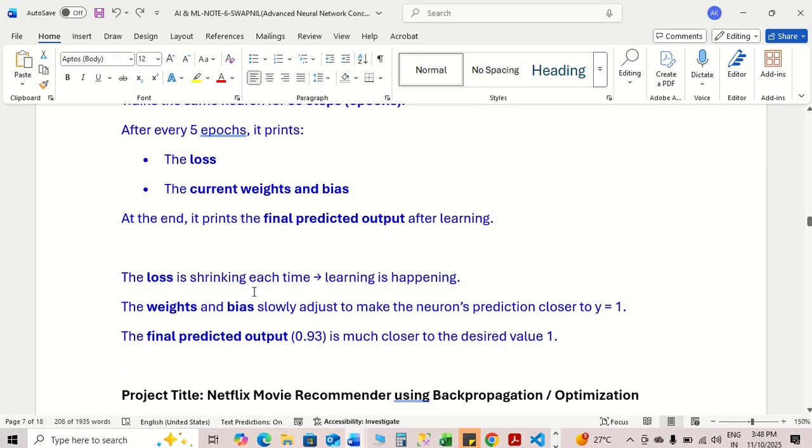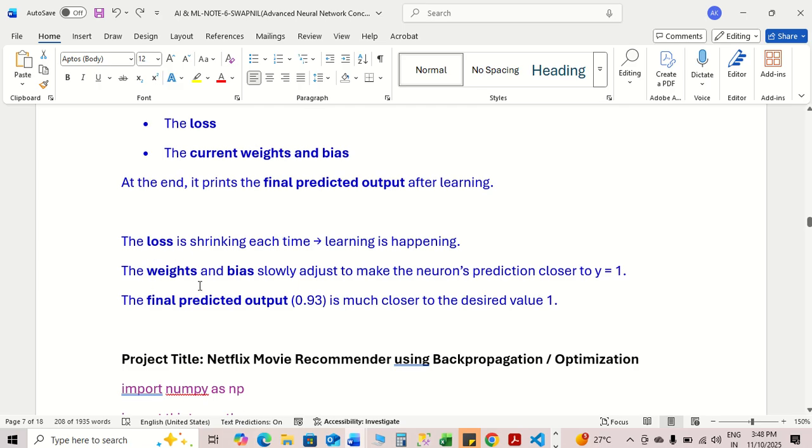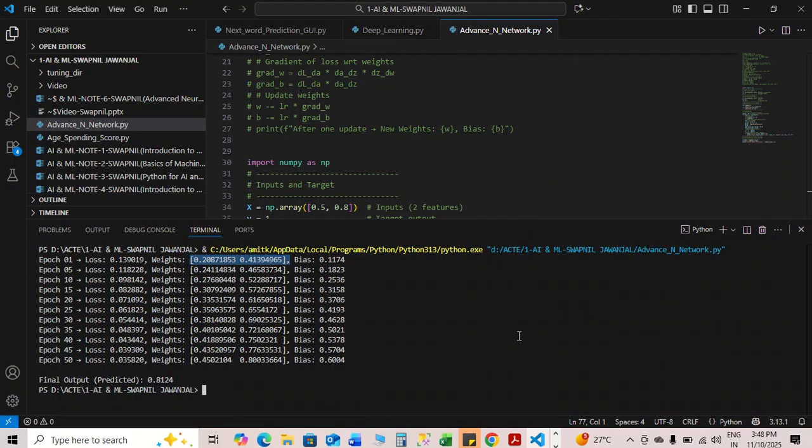The loss is shrinking each time learning happens. The weights and bias slowly adjust, making the neuron's prediction closer to y equal to 1. The final prediction output, 0.93, is much closer to the target value 1. So it is trying to achieve the target, because the target is to give the output 1.